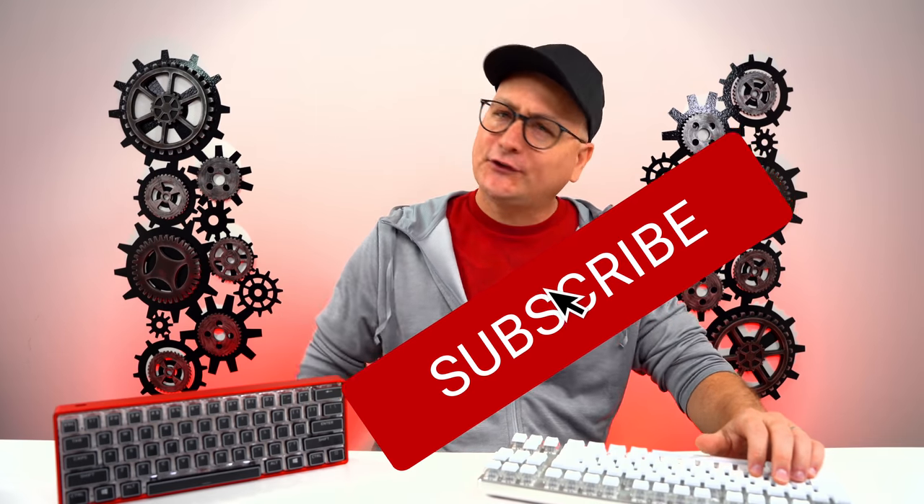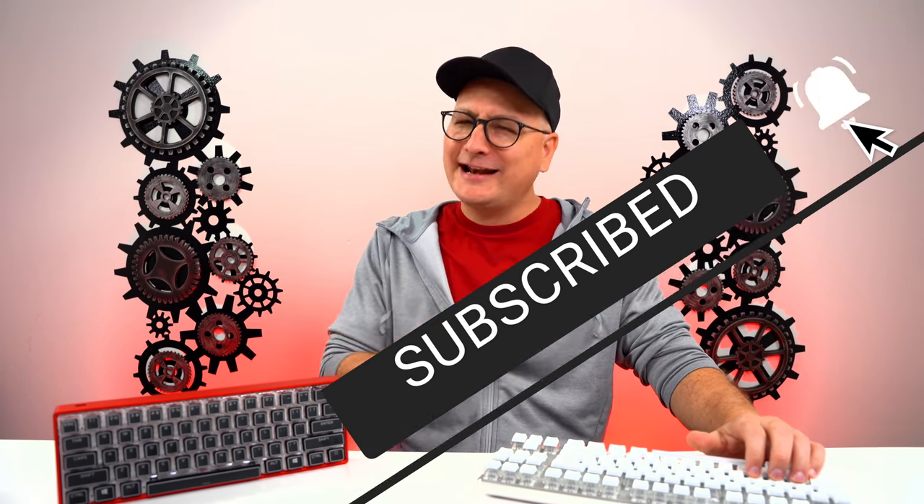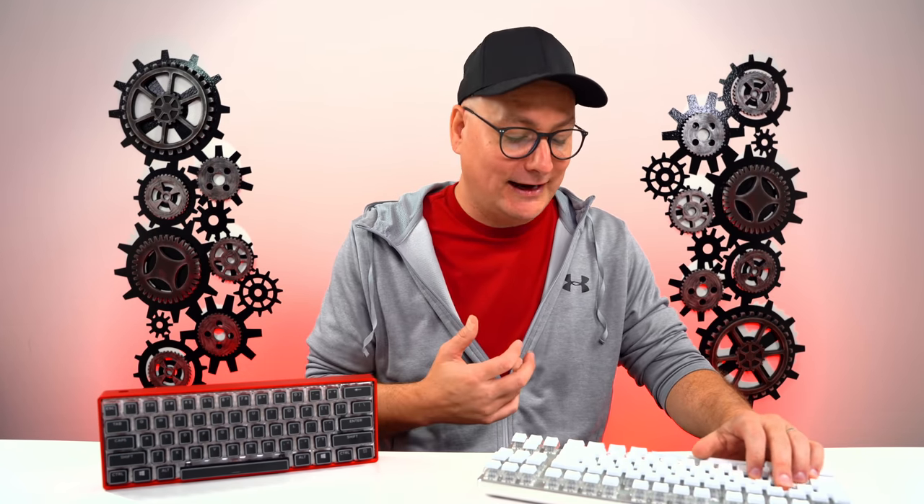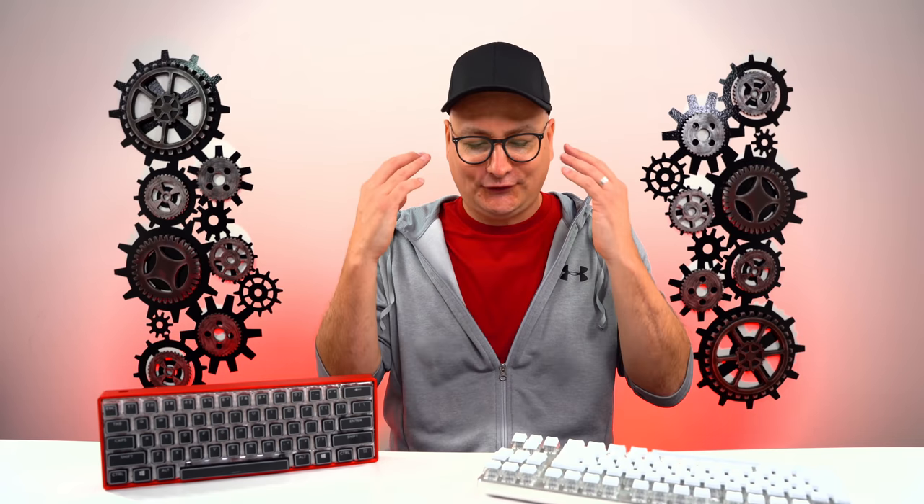So all in all, in this real quick review, these G.Skill keycaps come in at $20. I seriously love them — I was thinking about just getting the white ones, but I had to scoop up the black ones as well, and I'm really glad I did. They're unique, they're really cool. Are they the best keycaps you're going to find? No — you got that ABS. I've been playing a lot of Call of Duty and have been using this Glorious board just because I wanted to use these keycaps. They really lock my fingers in there surprisingly well, because ABS keycaps after a long, hot session your fingers will start sliding around a little bit, but these really lock in and feel fantastic. At $20 I highly recommend them. I'd love to see some pictures — if you're on Twitter, follow at TheTechni1 and post some pictures there.